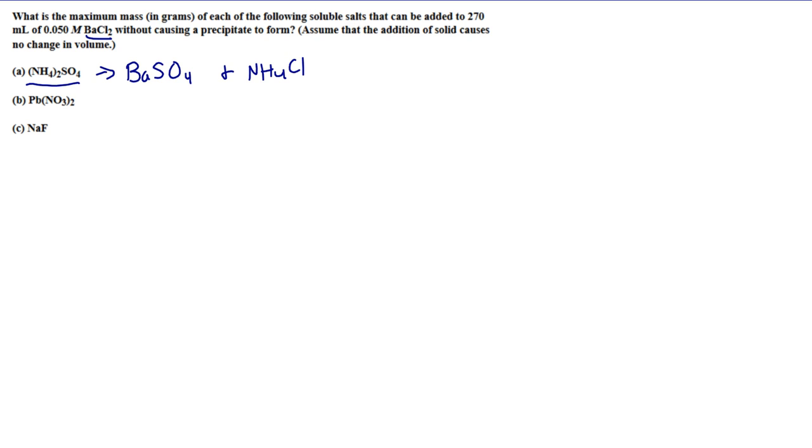So in Chapter 4, we learned about solubility tables. Ammonium is one of those things that whenever it's there, it is always soluble no matter what. There's no exception to the ammonium rule, so this one's soluble. So it would not cause a precipitate no matter what the concentration is, pretty much, or at least to some degree. Barium sulfate, on the other hand, was one of the ones listed in the solubility tables as being insoluble. So back in Chapter 4, we just said it's insoluble, it won't dissolve, that's it. But now in Chapter 17, we learned that's not quite the case.